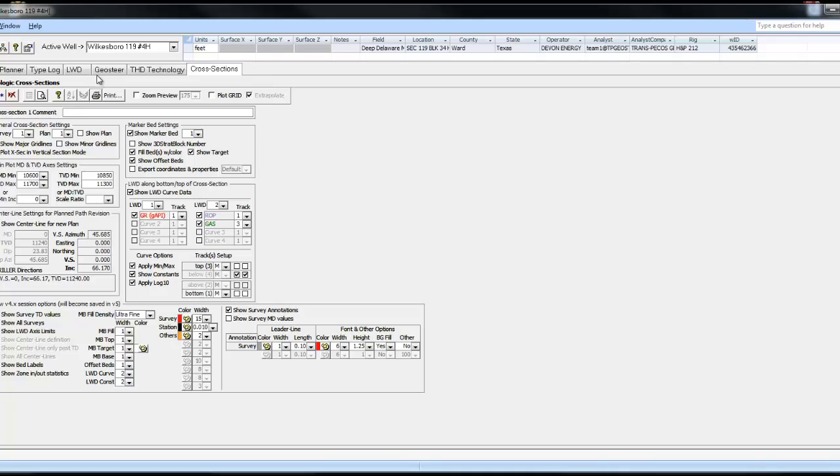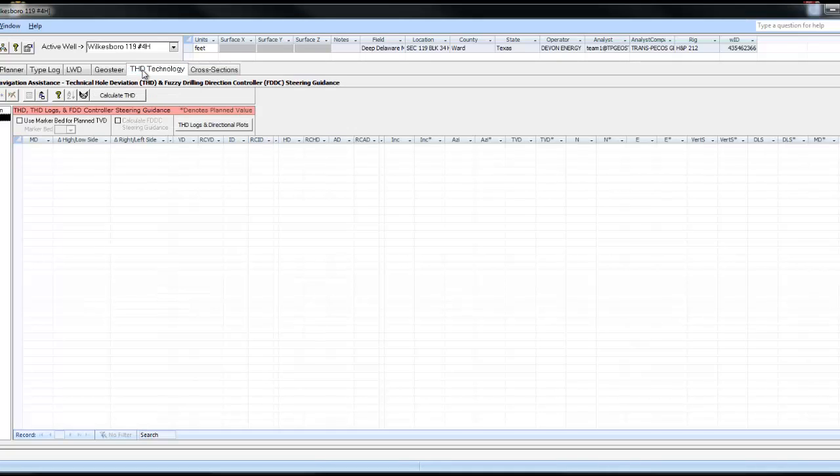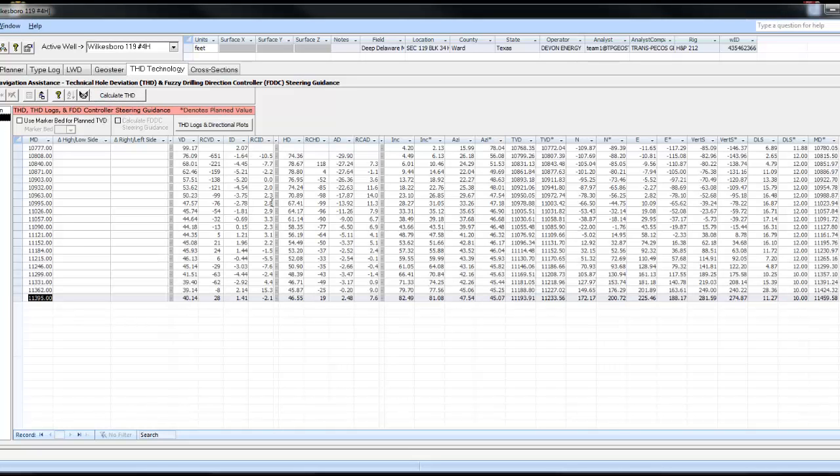That's pretty much the information that we use on SES. We can go into THD technology. THD is total hole deviation. Again, this entire software package was written by a PhD petroleum engineer, and therefore his main interest in all of this was the engineering side.